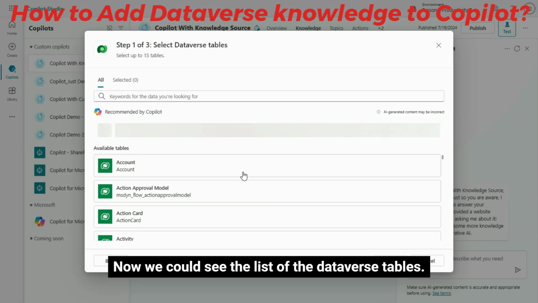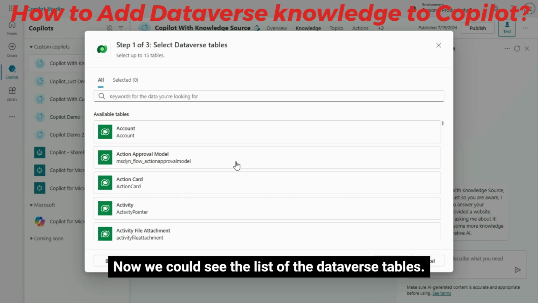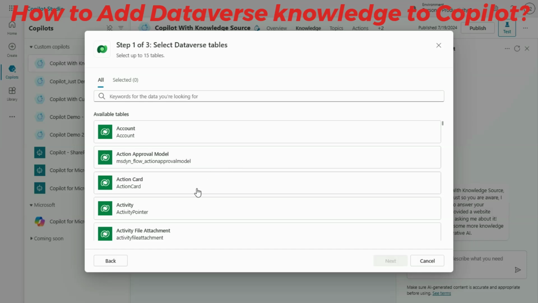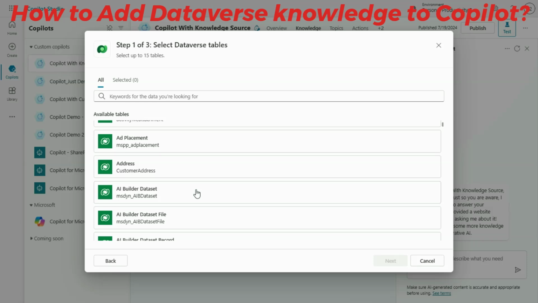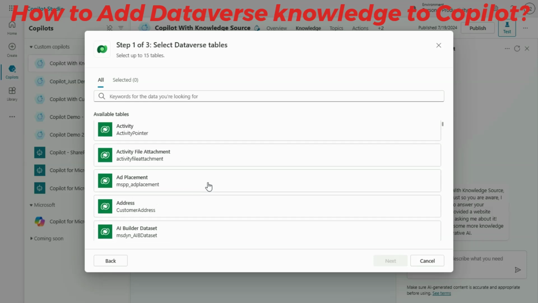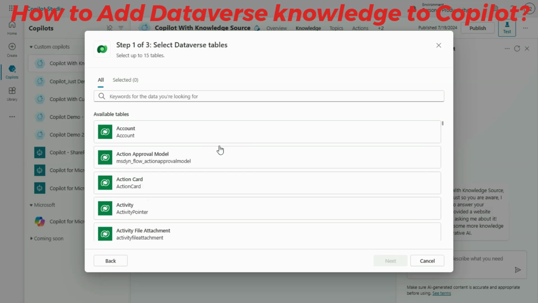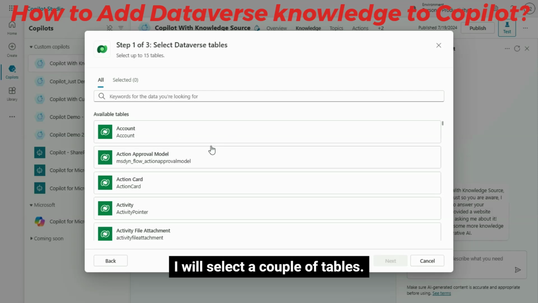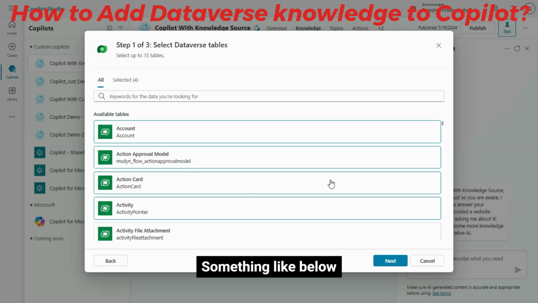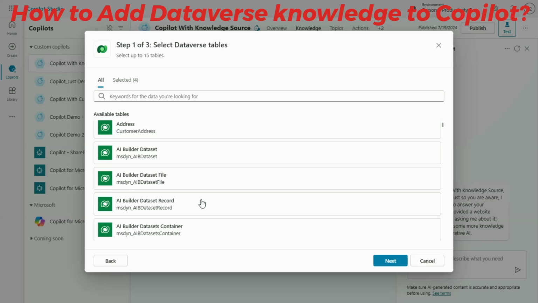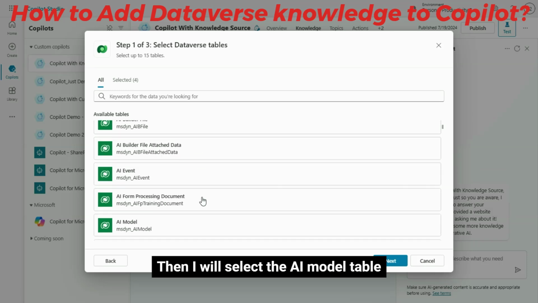Now we could see the list of the Dataverse tables. We could select whichever table we want. We can select more than one table. I will select a couple of tables, something like below. Then I will select the AI model table.